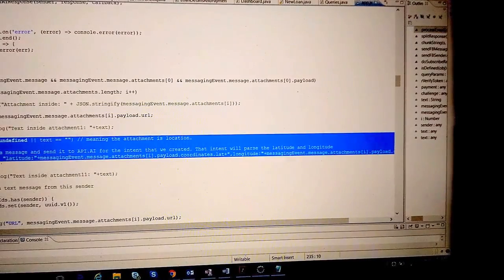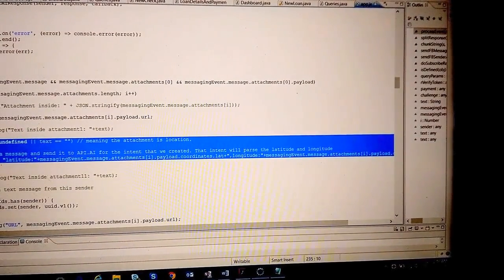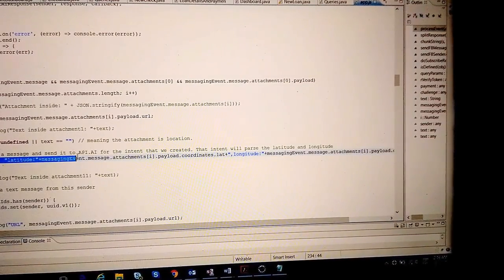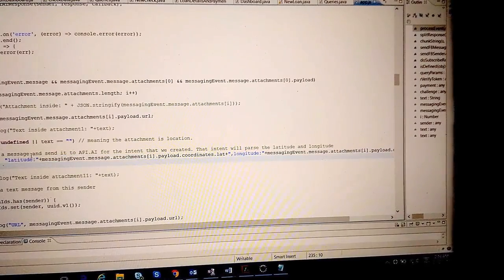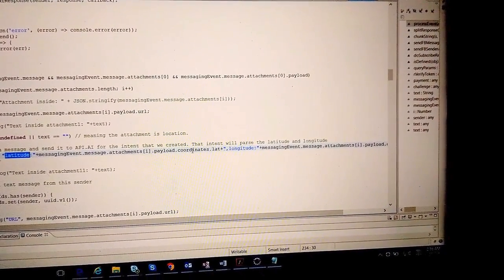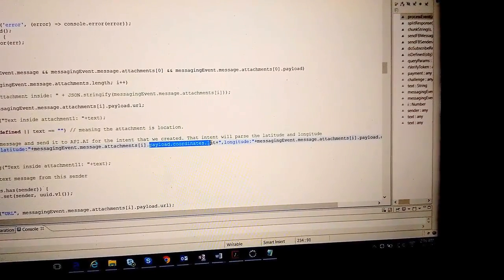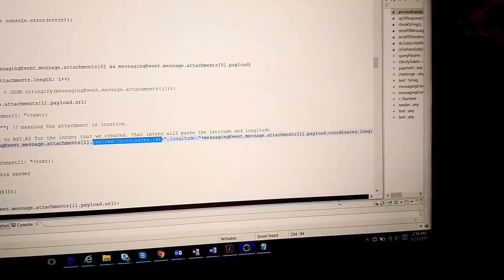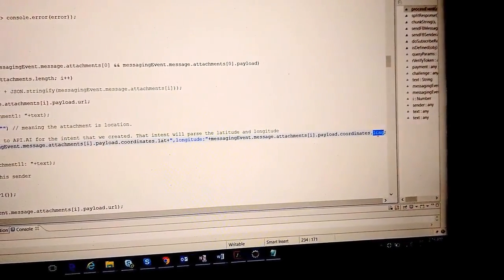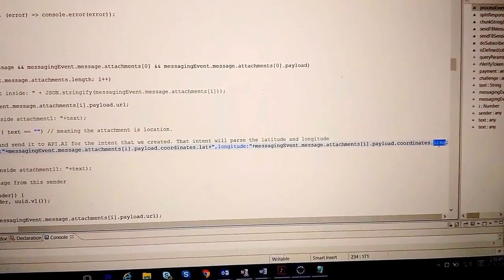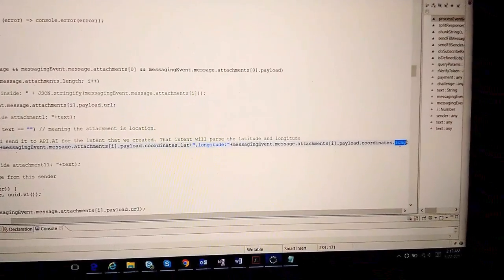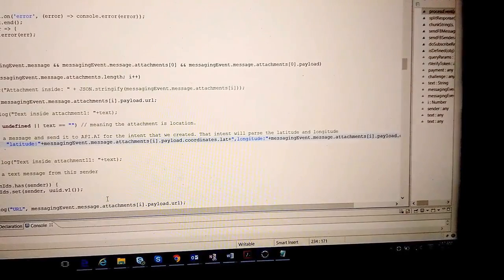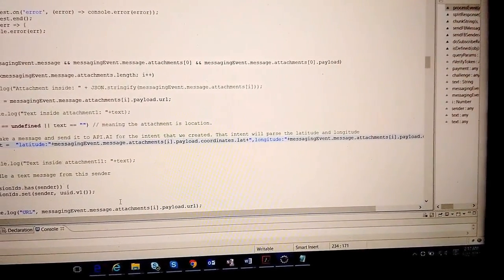So at the moment we have made this manipulation here, and once you get a location, we are generating a specific text. You can see the format of the text. I'm keeping it as latitude colon and whatever latitude I'm getting in the input, and then longitude equal to whatever I am getting in the longitude in the JSON object. The reason why we are doing this is we are going to send this text to API.AI, and I have another intent in API.AI that will extract latitude and longitude from this text for me.